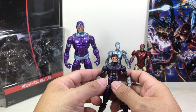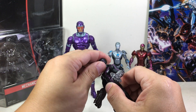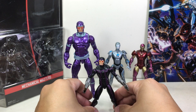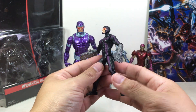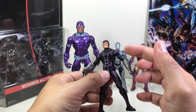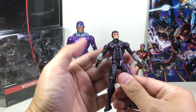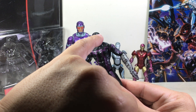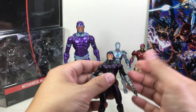Unfortunately, this uses the new 2014-2015 Marvel Infinite Series mold, which is a solid torso piece with no articulation whatsoever. It's got a ball jointed neck, ball hinge shoulders, ball hinge elbows, ball jointed hips, double jointed knees, and ball hinge ankles with rocker joints. I love the detail on the mechanical weaponized arms. The paint apps are just purple on black plastic — hardly any quality issues. The head sculpt turned out great. Just make sure the purple doesn't fill up all the black space on his forehead. I'm giving it a 9 out of 10 because of the lack of torso articulation.